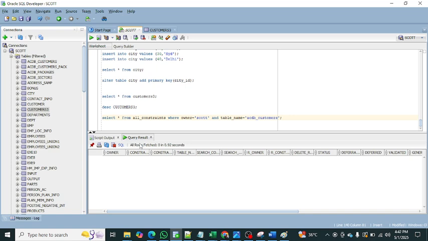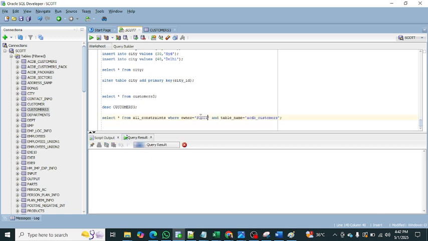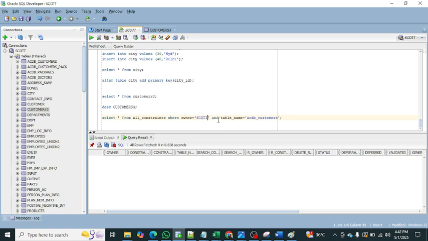We can check in the real-time world, for a table, for which column what type of constraint is being used. By using select star from all_constraints where owner equal to schema name and table name equal to the table name, we can get the result of the constraints we have placed.